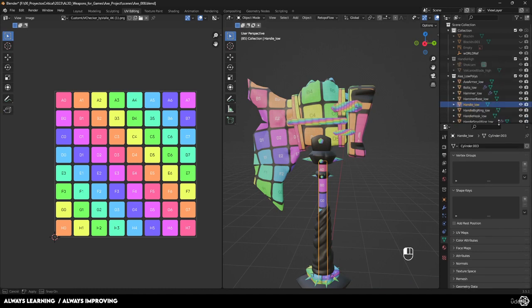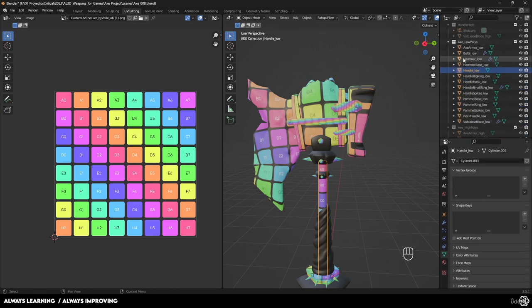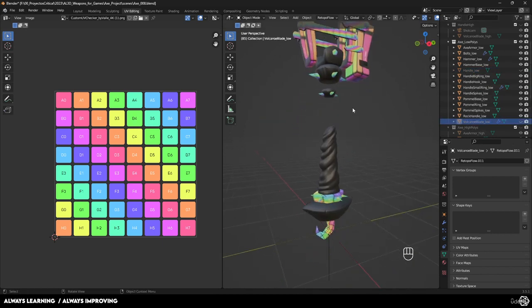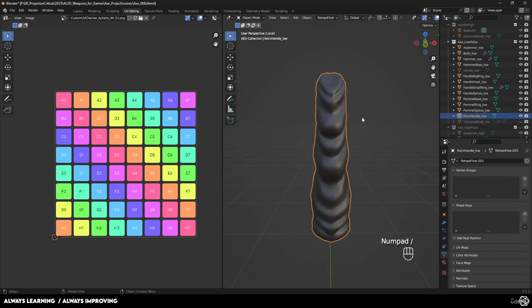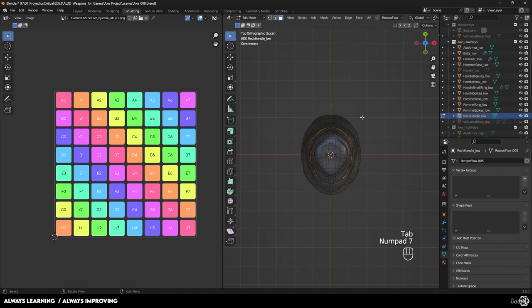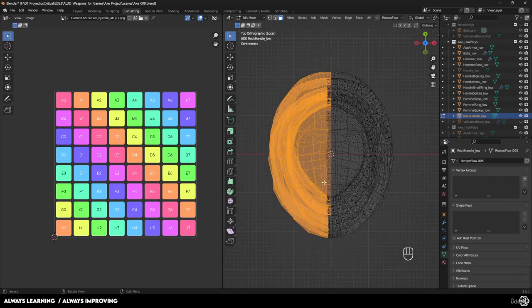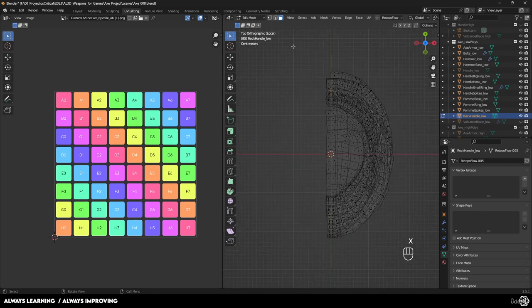What I recommend for this particular process, I don't want to do another collection of UV readies or whatever. So I'm just going to start hiding them. As soon as I got the pieces ready, I'm just going to hide them. Let's go to this piece, for instance. Now, if you remember, this piece was symmetrical. So since this piece is symmetrical, one of the things that we should do is delete half of it. Okay, so we're going to go over here and delete half of the faces. Make sure that we're deleting all of the half faces right there.